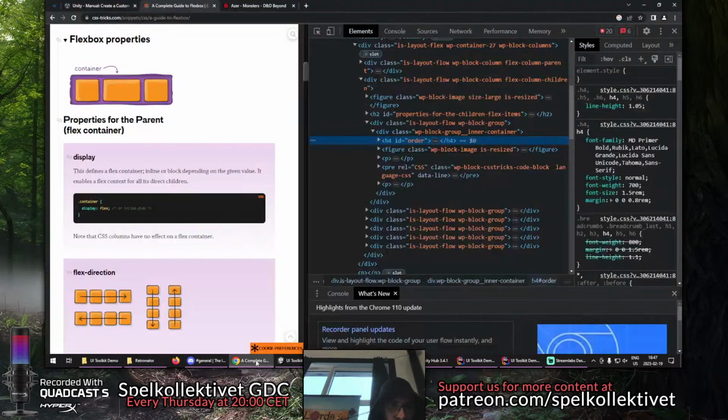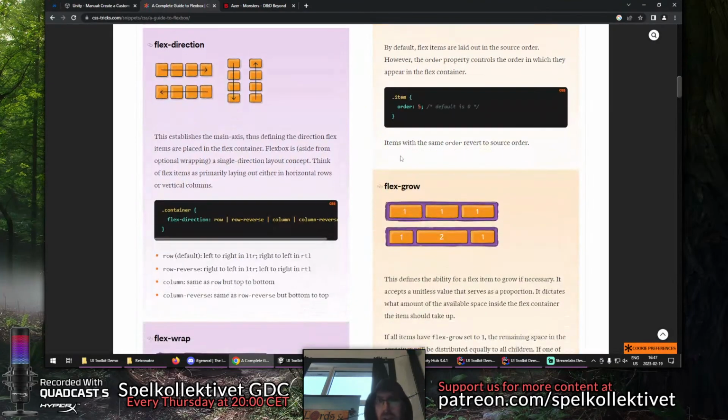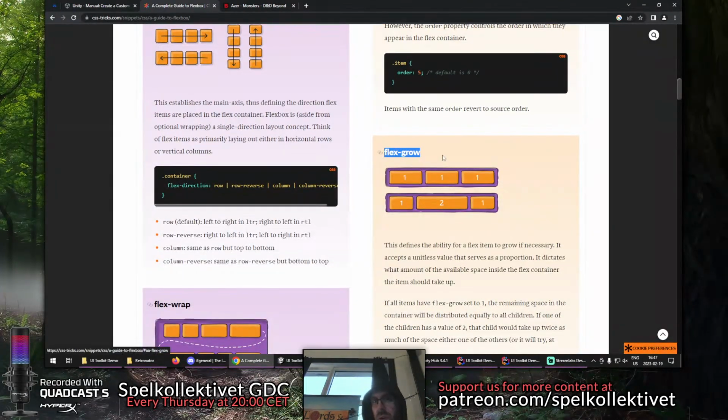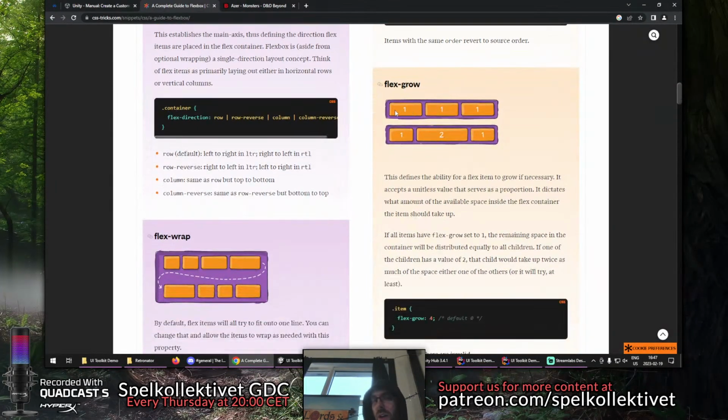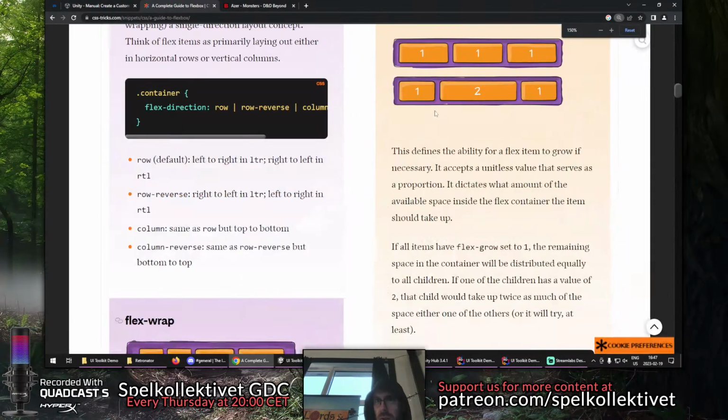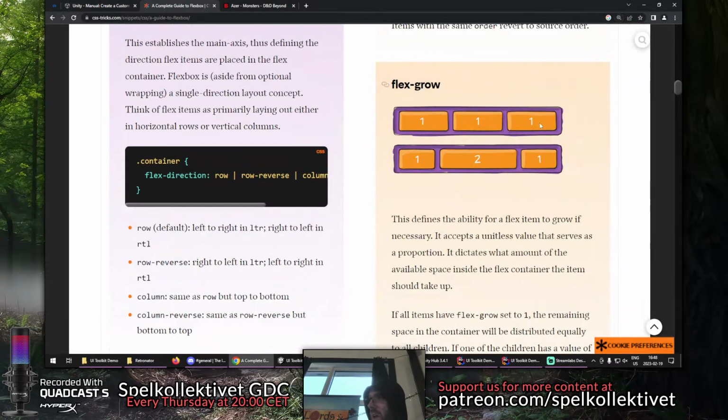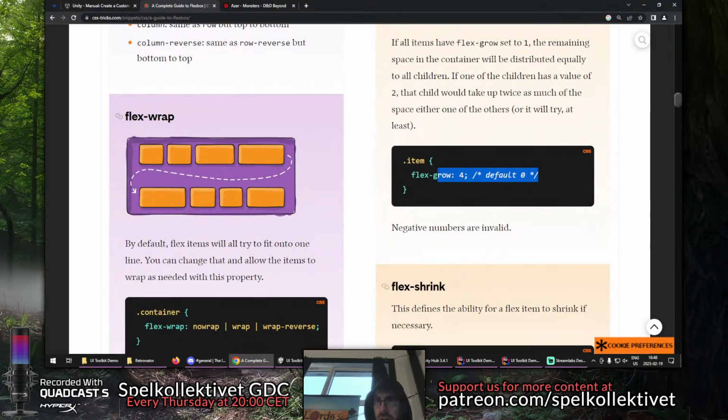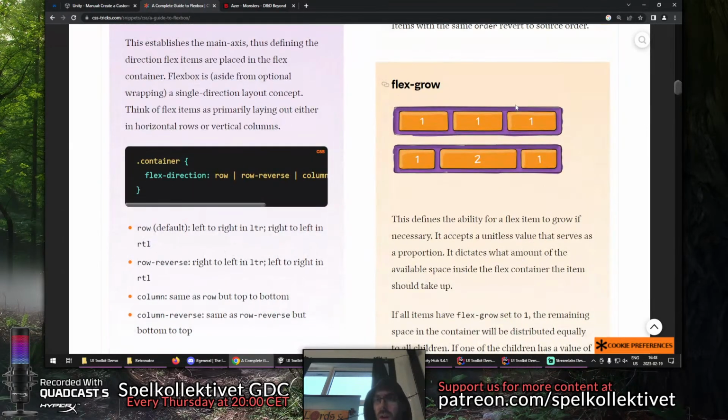So what we need to do is go back to our understanding of Flexbox, and there's a property called FlexGrow, which, for example, if you give all elements the same number, is going to evenly space them out. If you give them bigger numbers, they're going to be proportionally spaced out. By default this is set to 0, which is also the default in HTML. So none of those are growing, and they're just taking kind of half space.